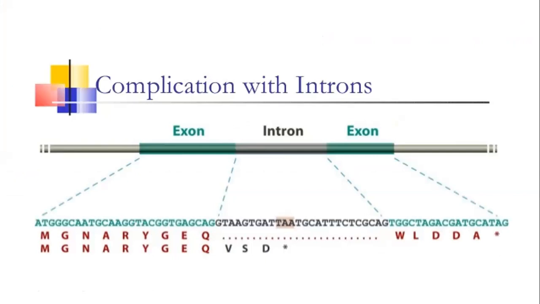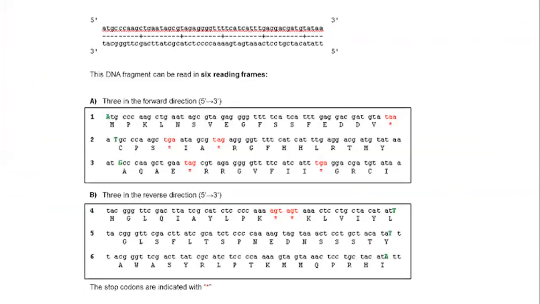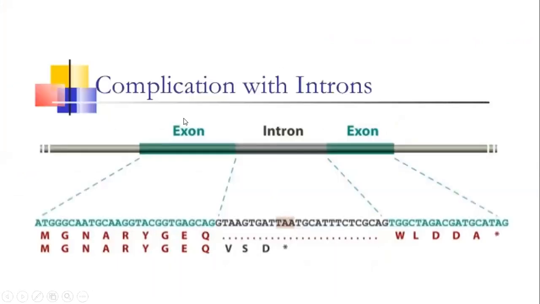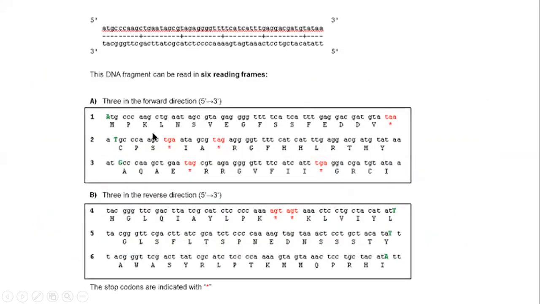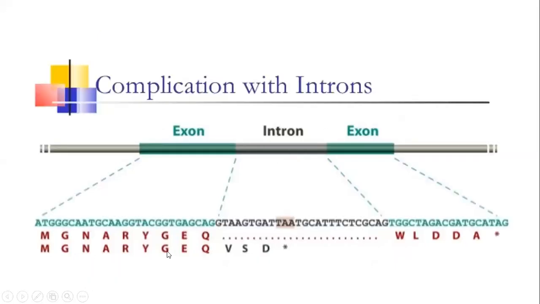So when you talk about an open reading frame, you are taking both intronic and exonic regions. For example, this is a stretch of DNA. This is not an mRNA. So you are looking at the DNA stretch here, and you have exons and introns. So why are there stop codons in this frame? Because you are probably looking at a region of introns here, not the exons. So the introns always cause a problem.